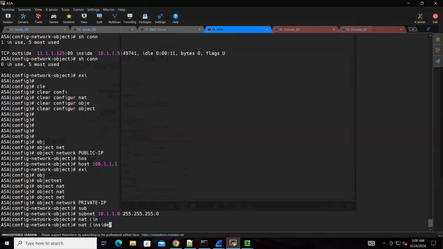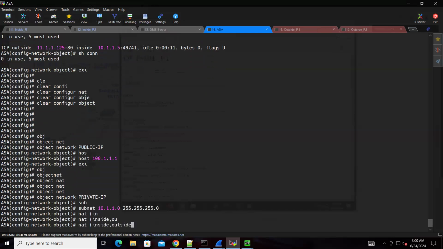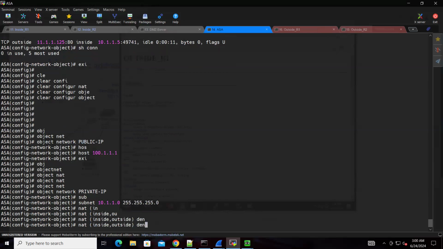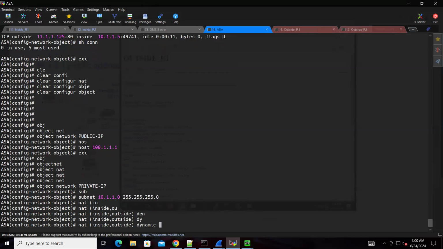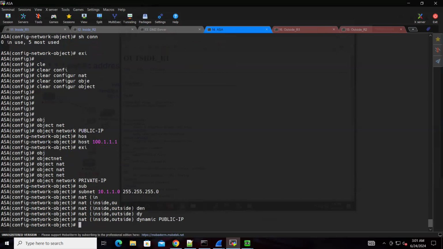So as we already learned, inside, outside, we have to do dynamic for what? Public. So you have to use the address with the object name which we have created, public-IP, correct? And that's it.